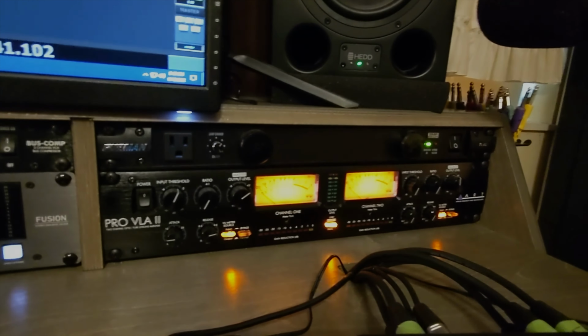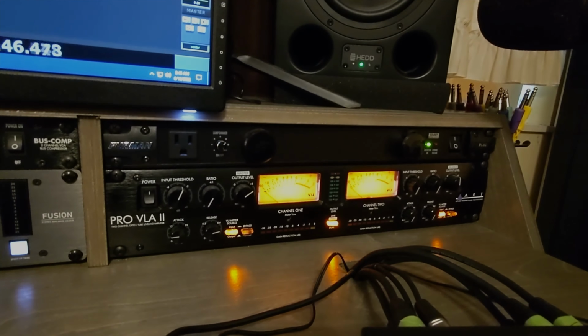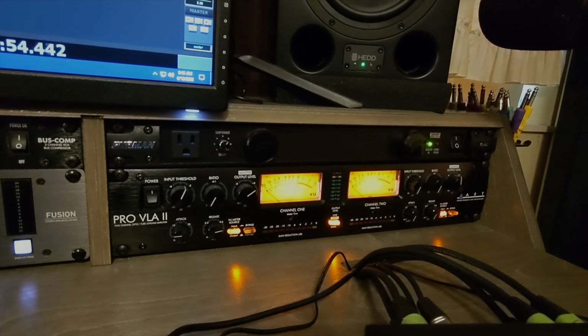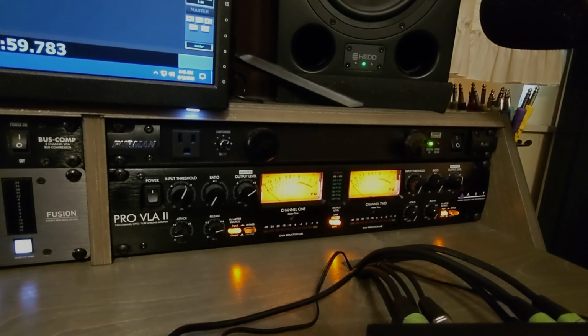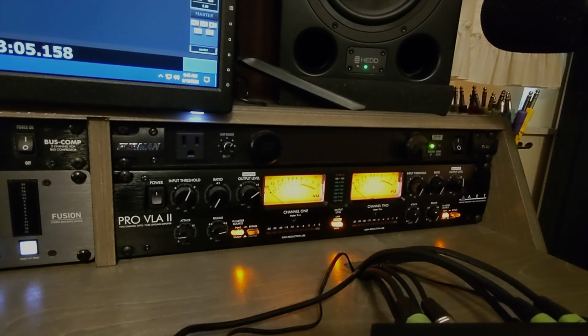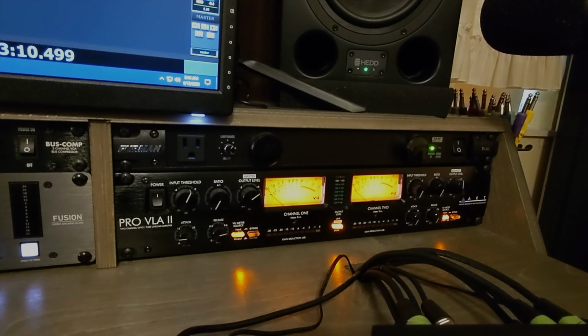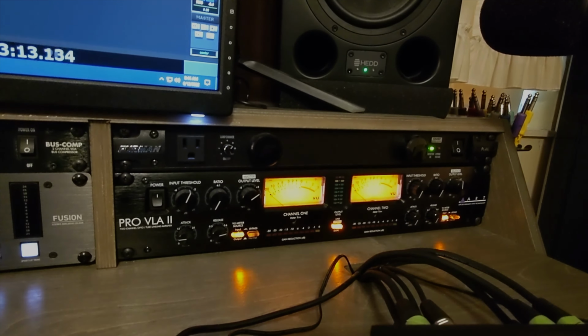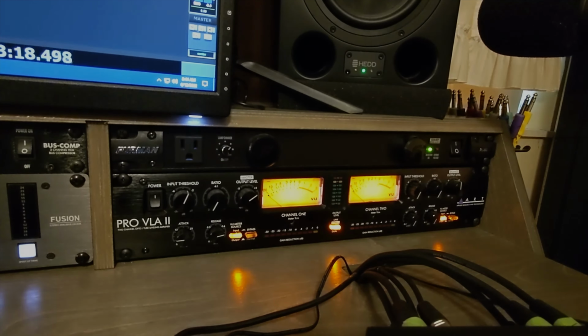Now, I did do a modification to that. I did pull the Chinese brand tubes out of it, and I put a pair of JJs in there, the 12AT7 JJs, and that had an amazing effect on the clarity and just overall feel of that compressor. I mean, supposedly, if you ask Glenn Fricker, tubes don't matter, but in that compressor, tubes mattered. So if you were interested in trying something like that, it's a relatively inexpensive unit and it's worth the investment of adding another $50 worth of tubes to it. It just makes a huge difference in that compressor.